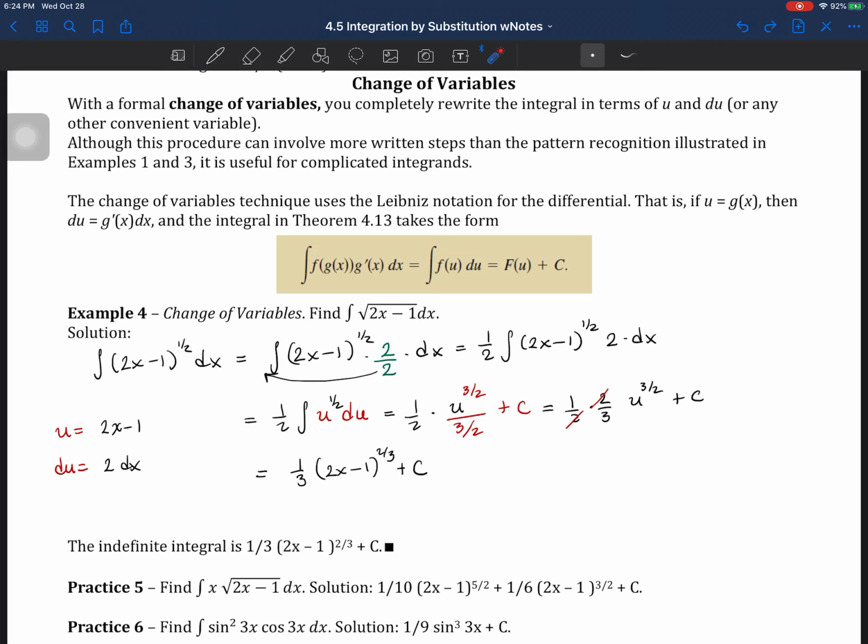So we'll do the antiderivative of u to the 1/2, and that's going to be you add 1 to the power and divide by the new power. That's the power rule. We'll multiply by the reciprocal of the denominator, so that will be 2 over 3. The 2's will cancel each other out, and then we're left with 1/3.